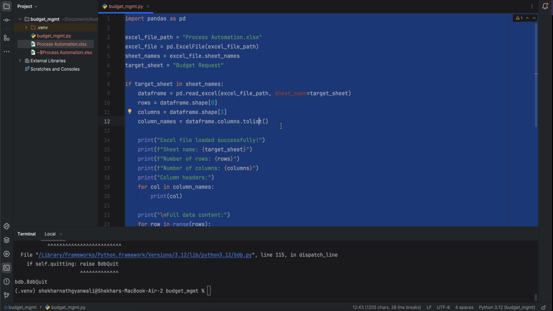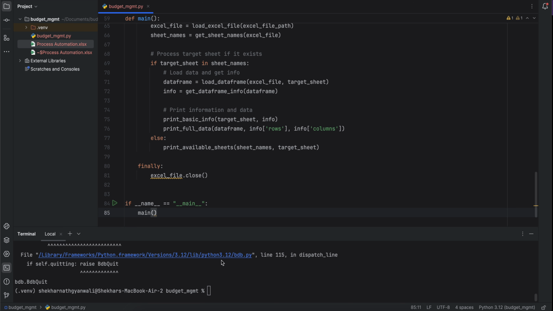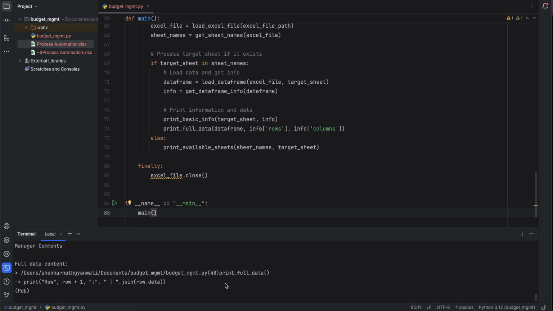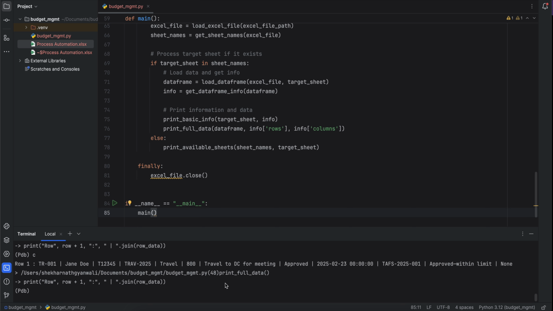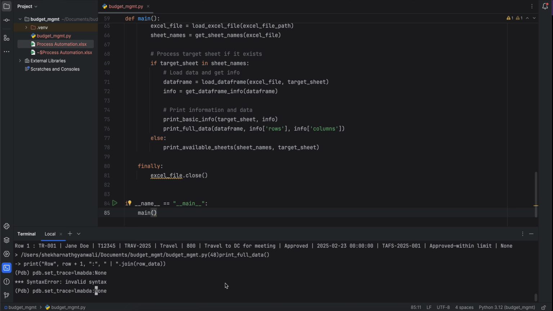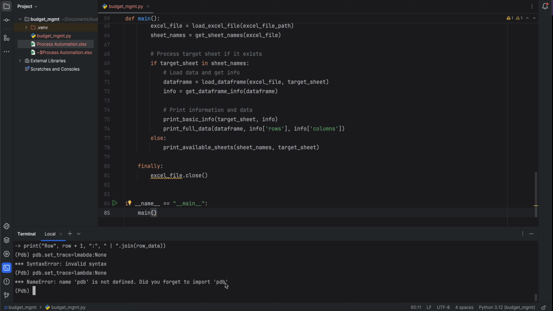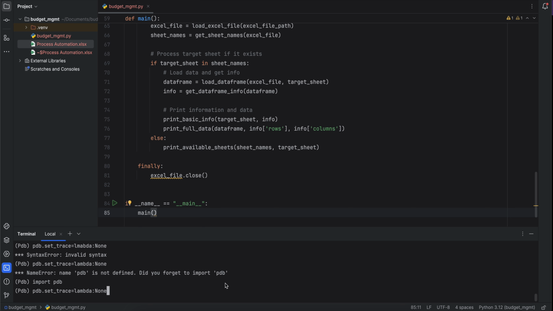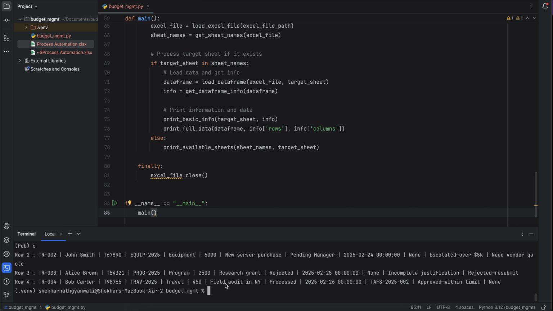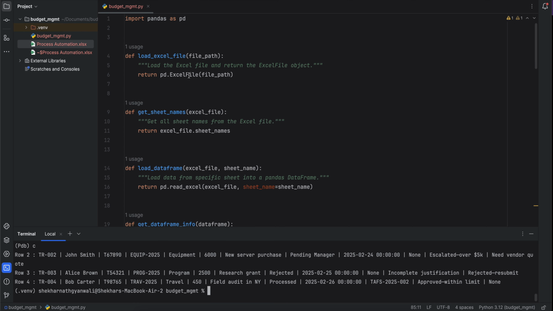Okay, first thing, I'm going to copy this, paste it over to our code editor, and quickly run it to see. I do that all the time. I wish there was a better way to do this. Okay, so it's doing the exact same thing, but now our code looks a lot cleaner.